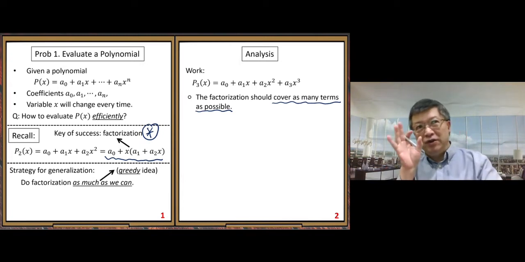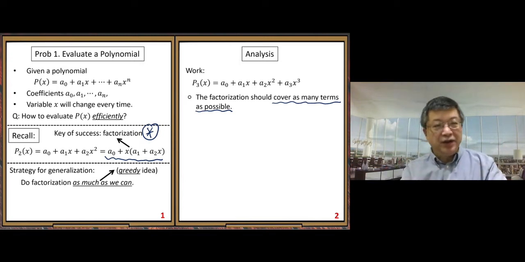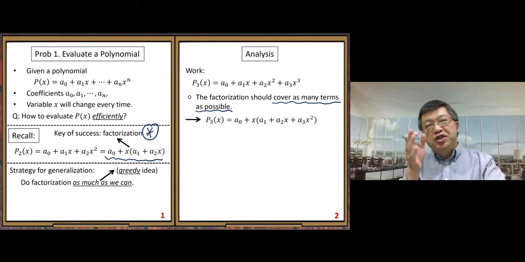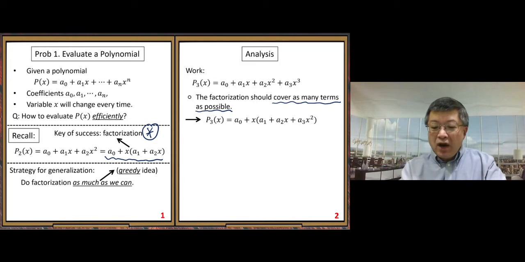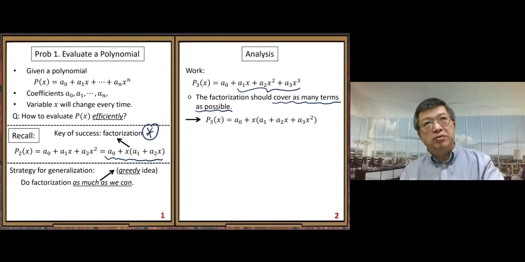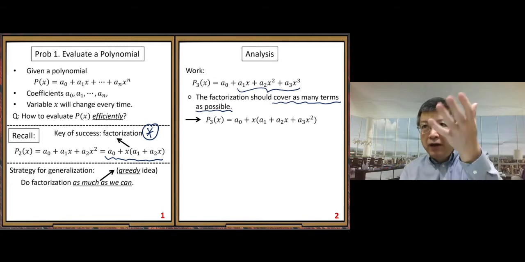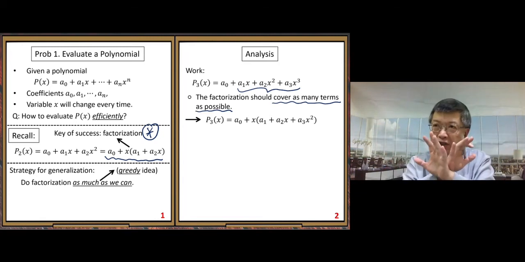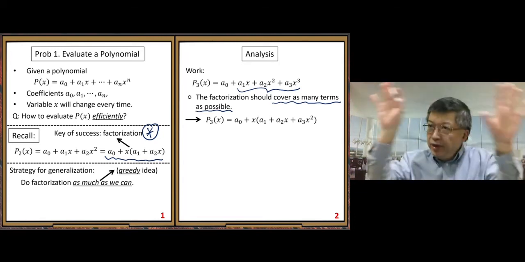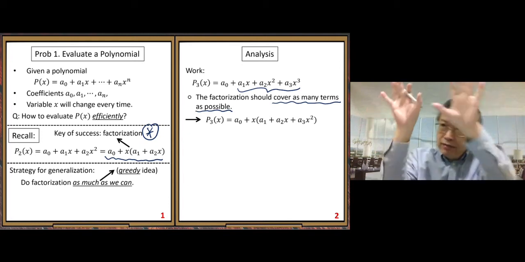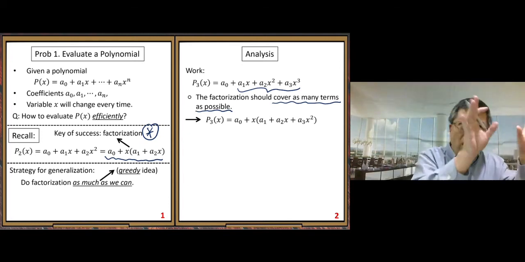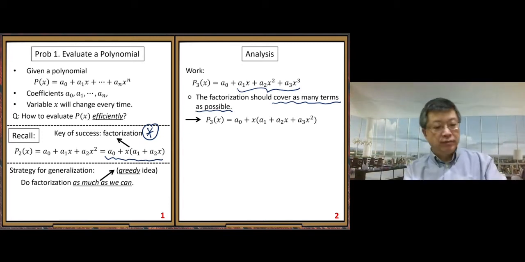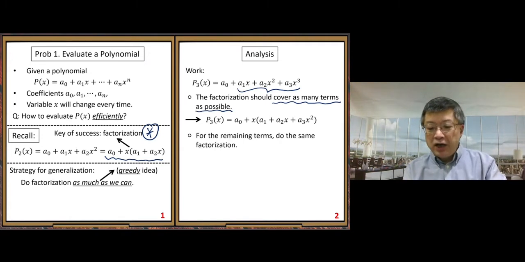So now we follow this guideline, try to make it work. First, when we start, we do factorization. We cover as many terms as we can. How many terms have common factor x? The last three terms. So we do factorization to cover the last three terms. So we get the first step of factorization.